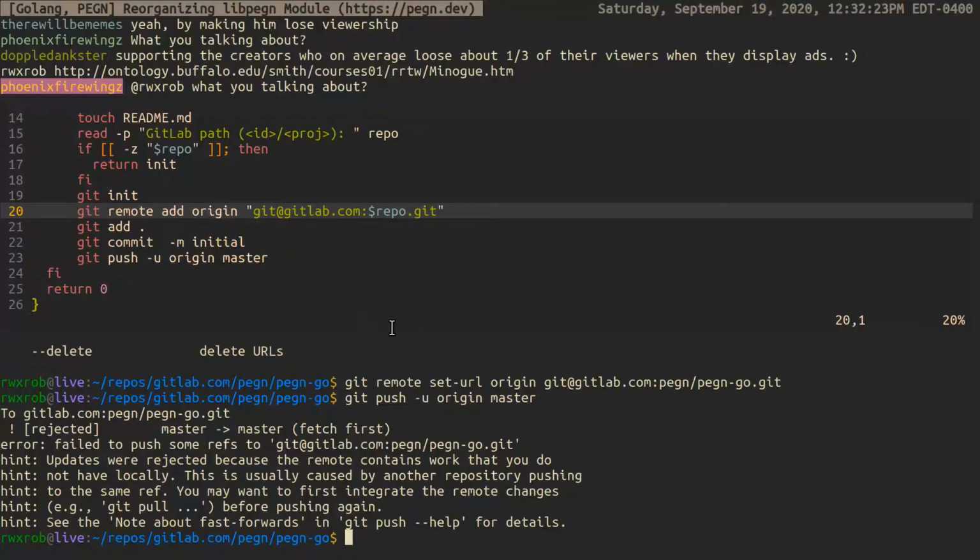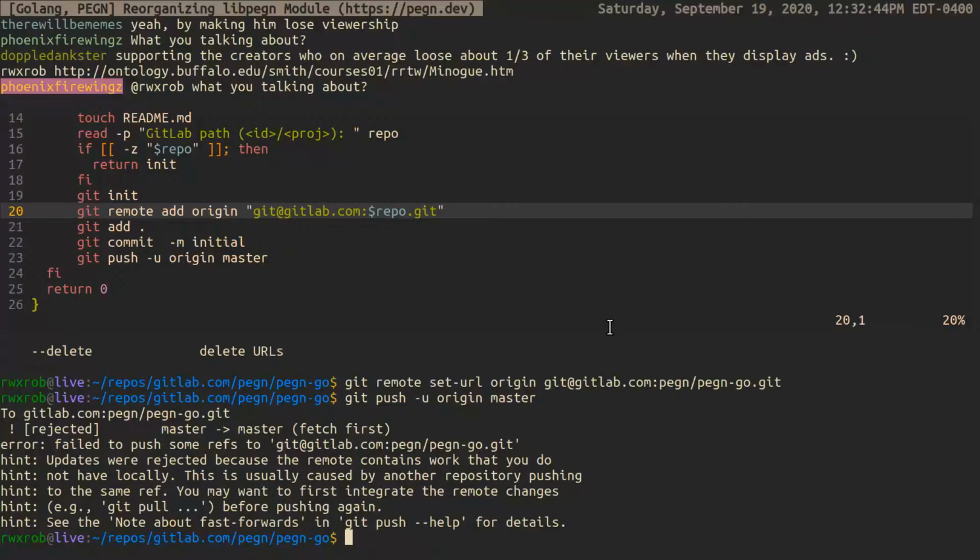This is interesting. I haven't hit this problem before. I'm kind of glad I'm hitting it. This is caused by the fact that I did a redirect before, and I still have that other thing around. So GitLab still thinks there's something up there.